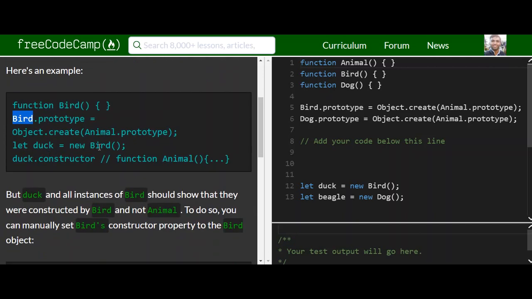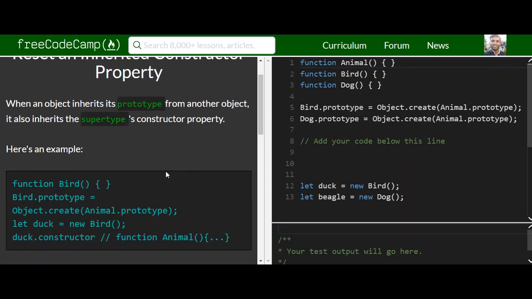So now the duck is a new instance of Bird. And the duck gets the constructor of Bird, because it's an instance of Bird, which in this case is function Animal.